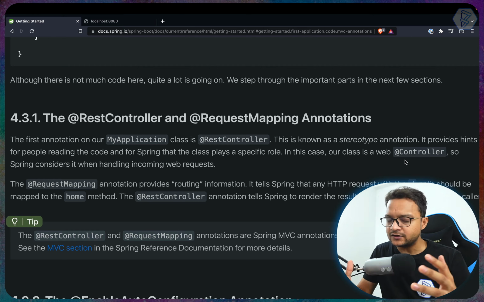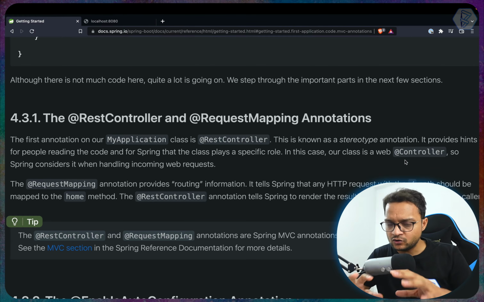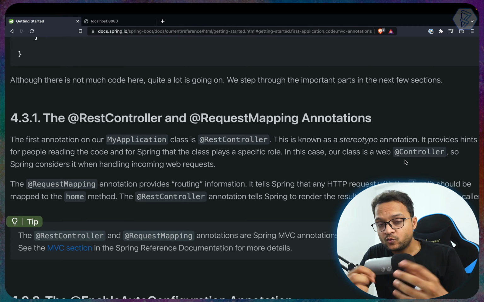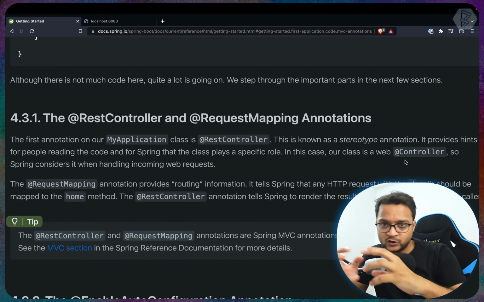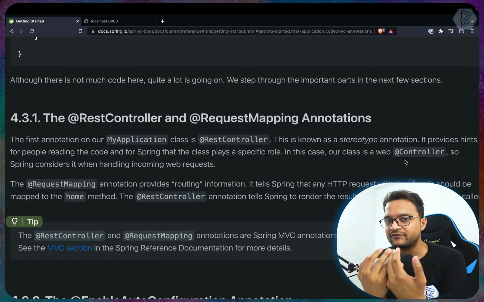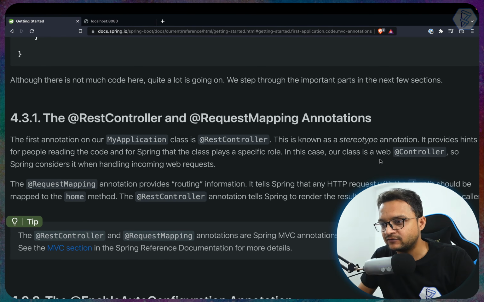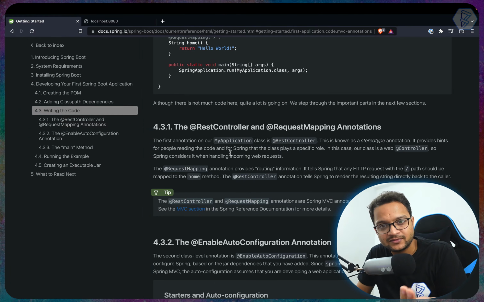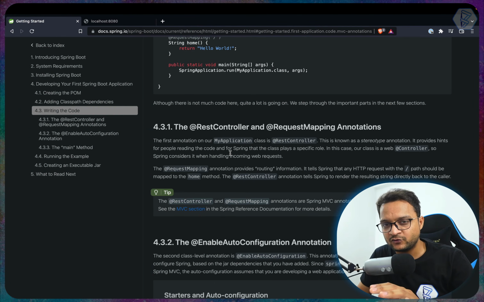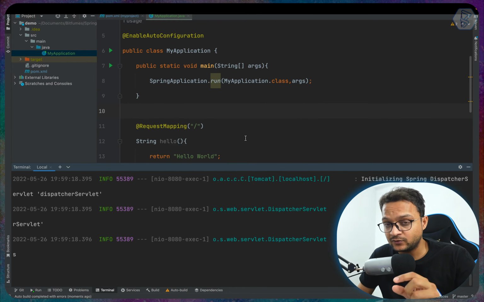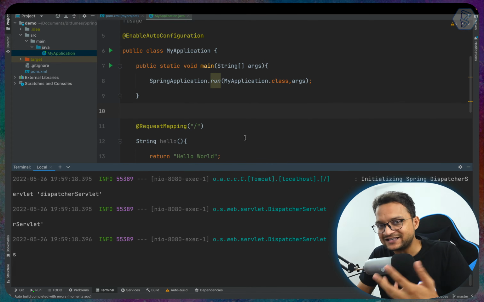Now what does the controller do? Controller is a middleman, you can say, which does the controlling of the request and response. So it is in the middle of each and everything. So that's why we need to use a REST controller. Now why the REST controller? Because we are creating a RESTful API. We just want to return some string or JSON, not a view, like not HTML.